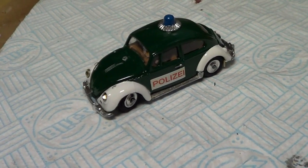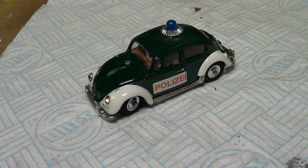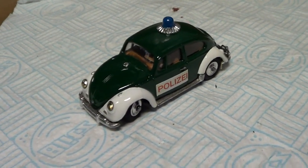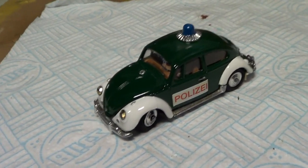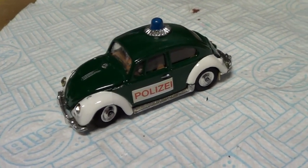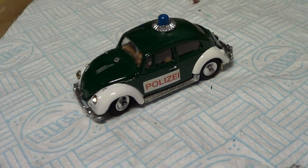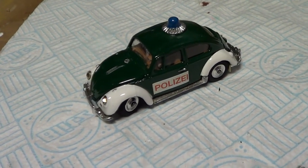So special thanks again to Mr. Ian Hulley, who sent me this model to restore. I've been very grateful for the models he sent me. I've enjoyed doing this one. Like I say, it's been a few trials and tribulations along the way, but it's come out not too bad. So thanks very much, Ian, if you're watching. It's very much appreciated, all the stuff you've sent me.